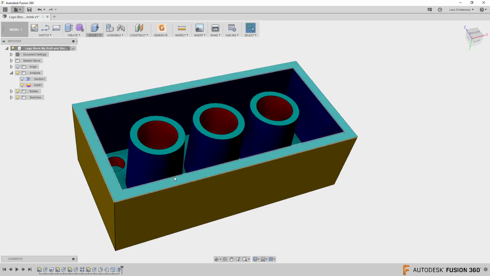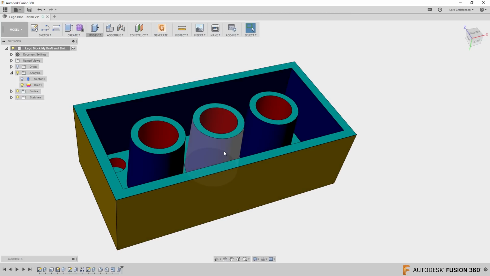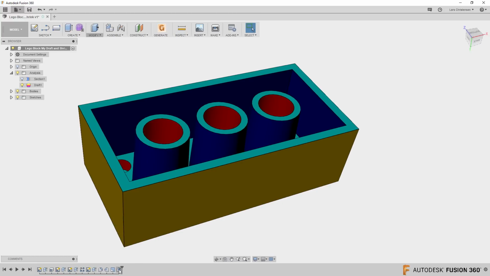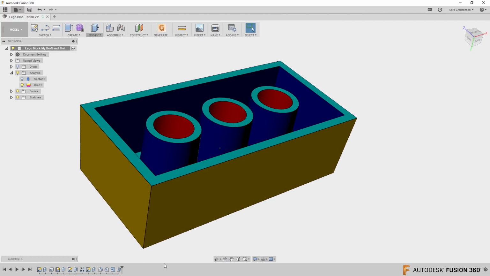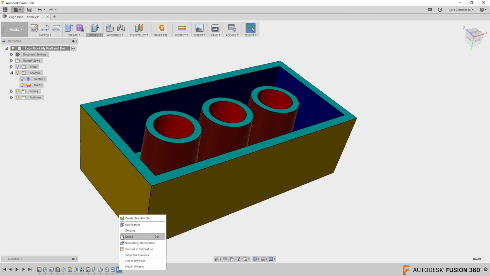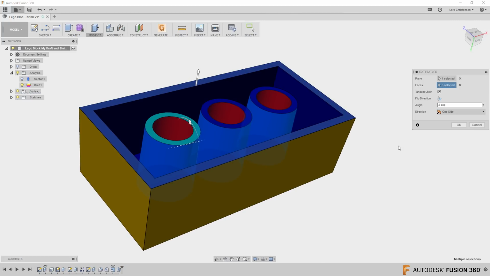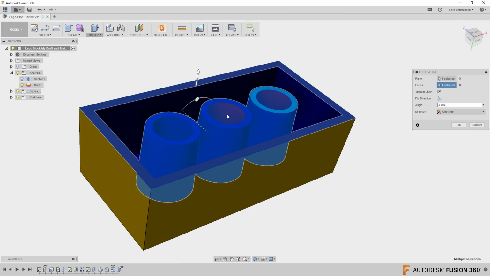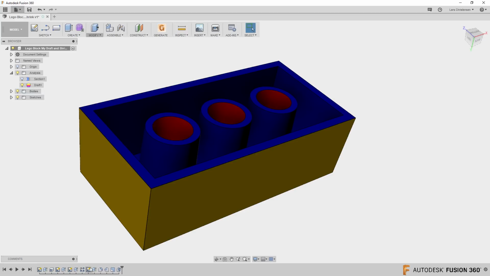So if I hit OK now, you will see that these now have changed from red to blue, and we now have a dedicated feature in here for that. So if I right click and go in and hit edit, I could now also select the other ones. That's interesting. I can't select those. You know what you could do? Let me just show you something else.